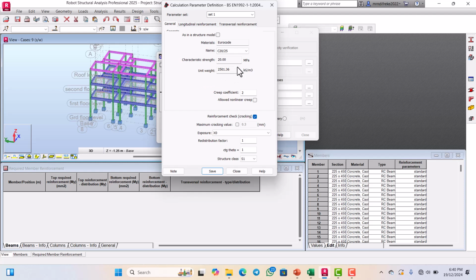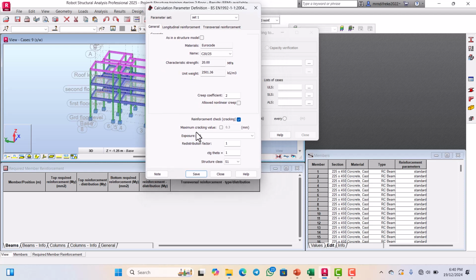Then we have the unit weight, then the creep coefficient, and then here you come to where we have the exposure condition. The exposure condition is XC1. Now this exposure condition has to do with our cover.